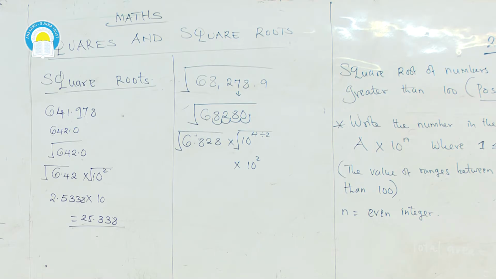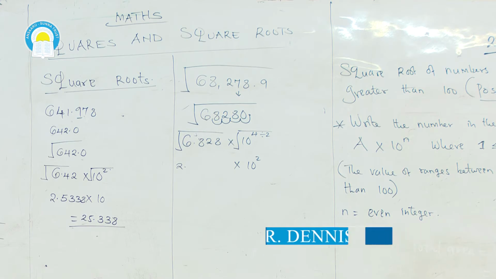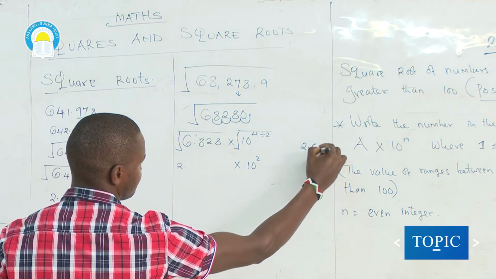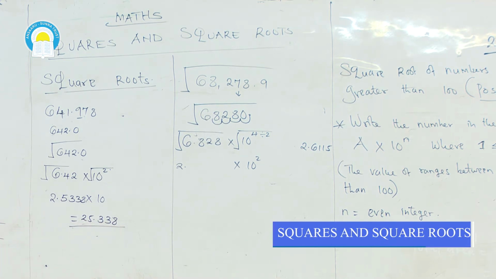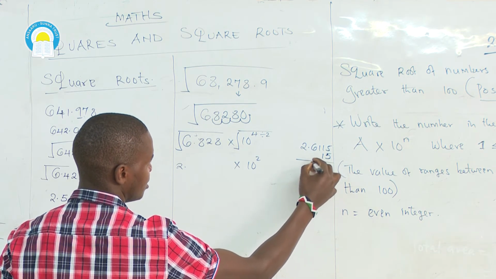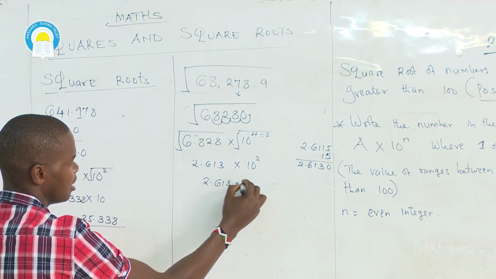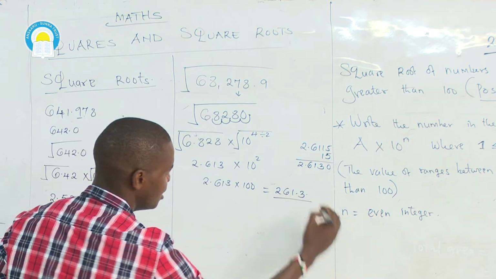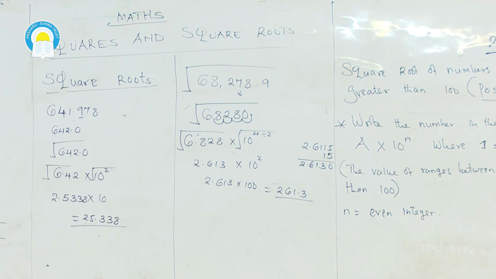Next is find the square root of 6.828. We always know it has to start with 2 point something. So what's the square root of 6.828? First of all, can you write the value of 6.82 using your tables? 6.82 is 2.6115. Then in the difference column you add, where we have 8, the value which coincides with that is 15. You add 15. This gives us 2.6162. So the answer is 2.613 times 10 power 2, or it's 2.613 times 100, and the answer becomes 261.3. 261.3 is the approximate value of the square root of 68,280. That's how you find the square root of that.